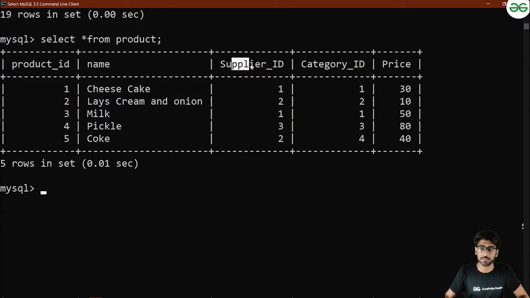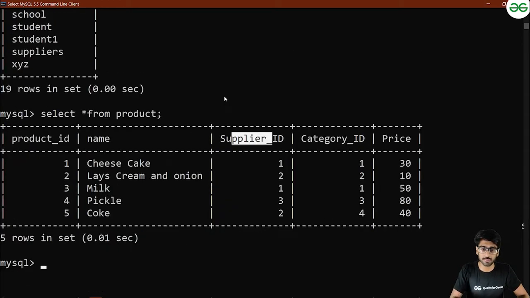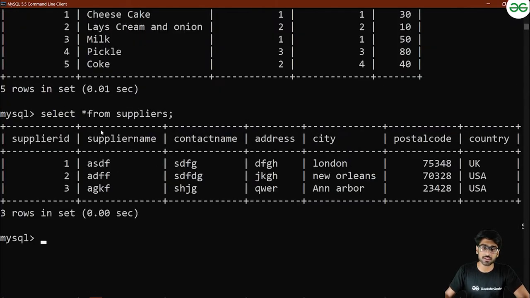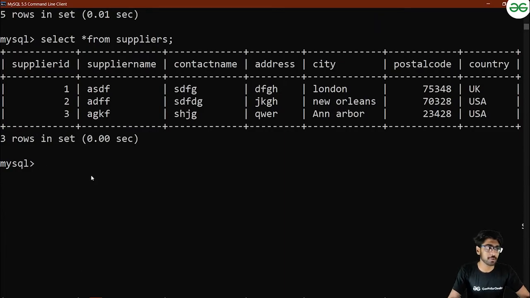There is also a supplier ID inside this table, and the second table should be the suppliers one. Okay, so we just created the suppliers one. So this is the suppliers table, and it also has the supplier ID over here, right? So we are gonna try to implement the MySQL exists clause inside these tables.